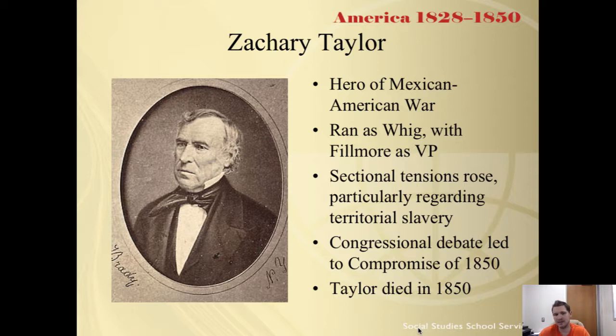So in 1848, the Whig Party nominated Taylor as its presidential candidate, with Millard Fillmore as his running mate. They ran in 1848 in the Whig Party against Democratic candidate Lewis Cass and William O. Butler, as well as Martin Van Buren, we've heard his name before, who ran as a member of the anti-slavery Free Soil Party. Taylor won by 36 electoral votes.